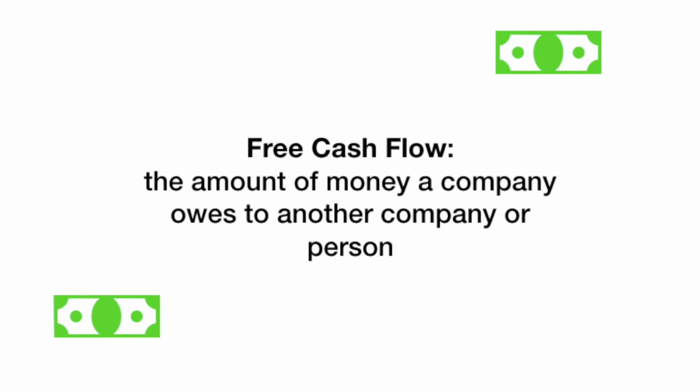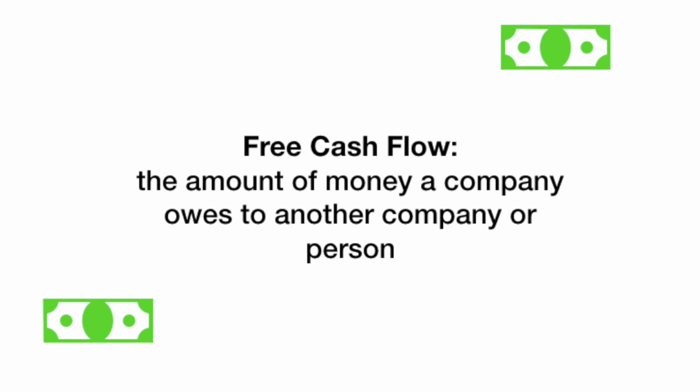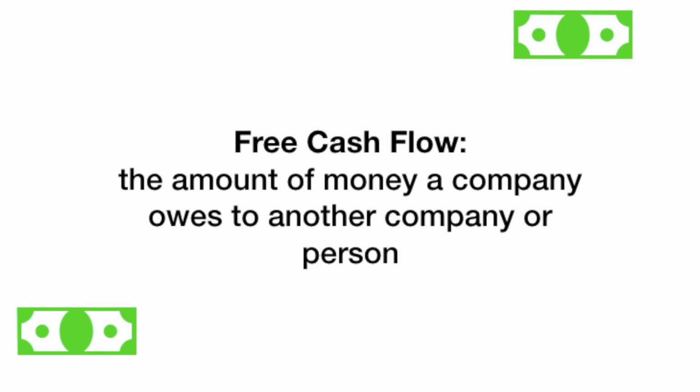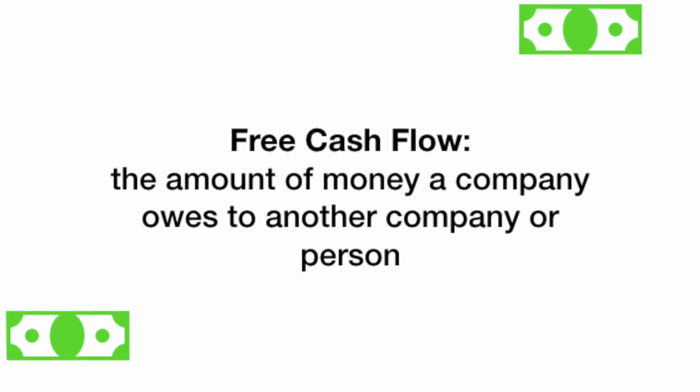Last is free cash flow. This is the amount of money a company has available to spend on anything it wants after paying expenses and making improvements. Investors often compare a company's free cash flow to its debt. If a company has lots of free cash flow, it is a strong company. The company can use its free cash flow for things that make it stronger, such as paying off debts, increasing its dividends, or buying back shares of stock.